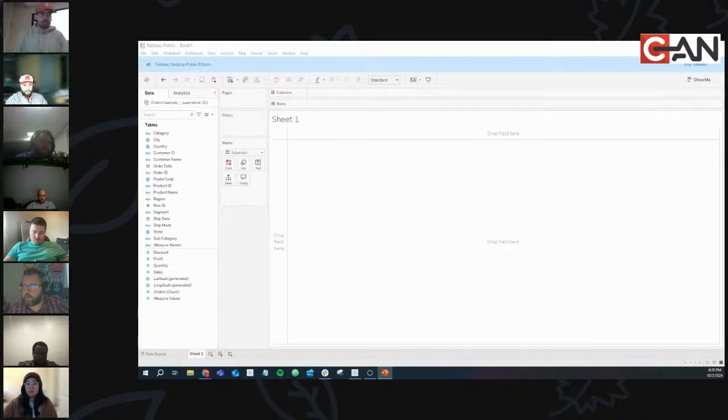So let's go ahead and start with, we're going to build out our base view here and then use it for all of this stuff. So stick with me as we build out something that looks pretty because we'll be using it for the rest of the night. So let's go ahead and bring in order date onto our columns.